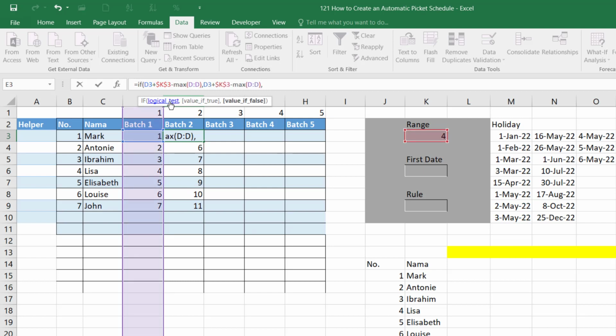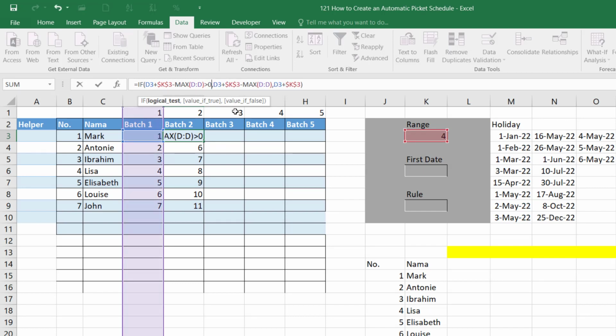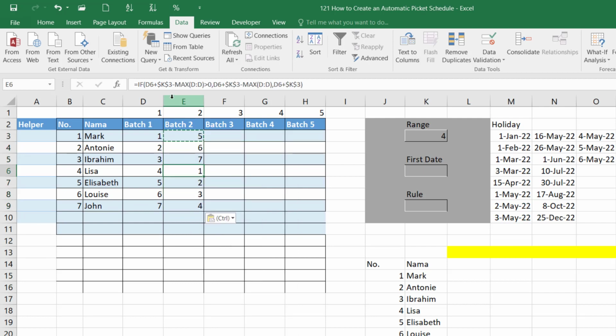If not, use the function only D3 plus the reference range K3. Use the string function for K and then close the bracket. This is the function. You can see here 5, 6, 7 and back to 1, 2, 3, and 4. Copy this formula and paste it to the right here.